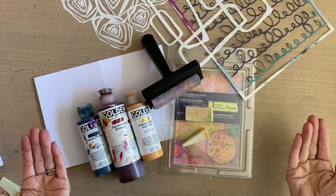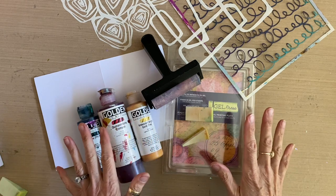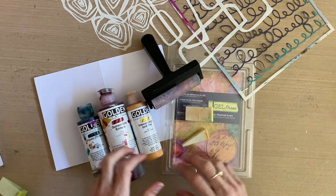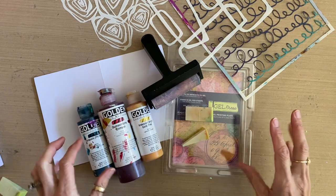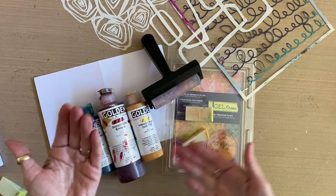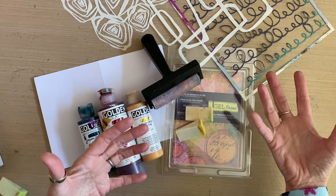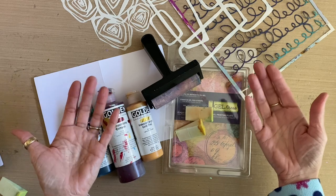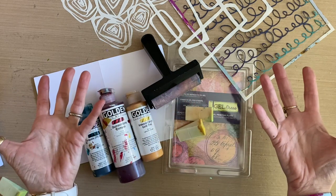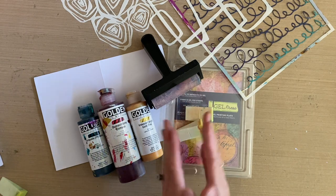Welcome back. Today I'm going to be making some holiday note cards. I make note cards all year round and I send handwritten notes to my friends and family all year round — they are always very well received because nobody does that anymore. If you take the time to make a pile of notes, they will last you for months, if not the whole year. You get practice with your colors, stencil layering, and paper painting techniques, and you also get a plethora of note cards to share.